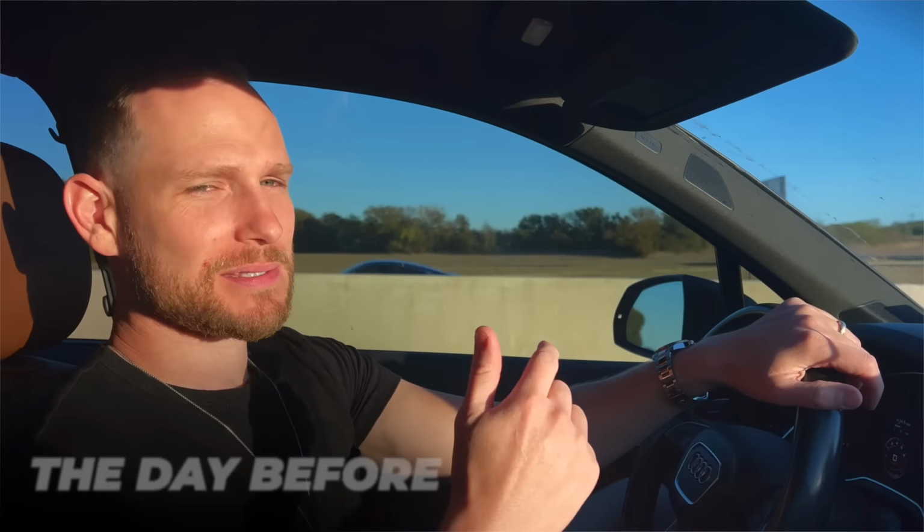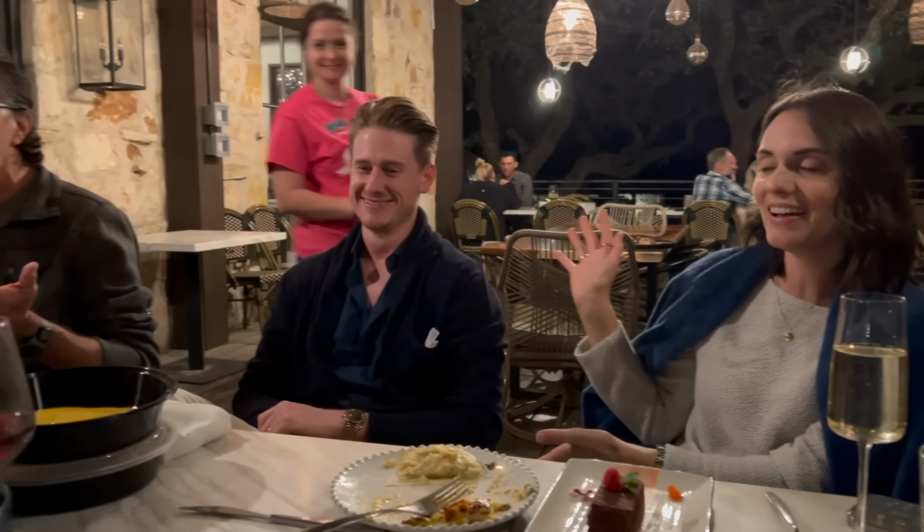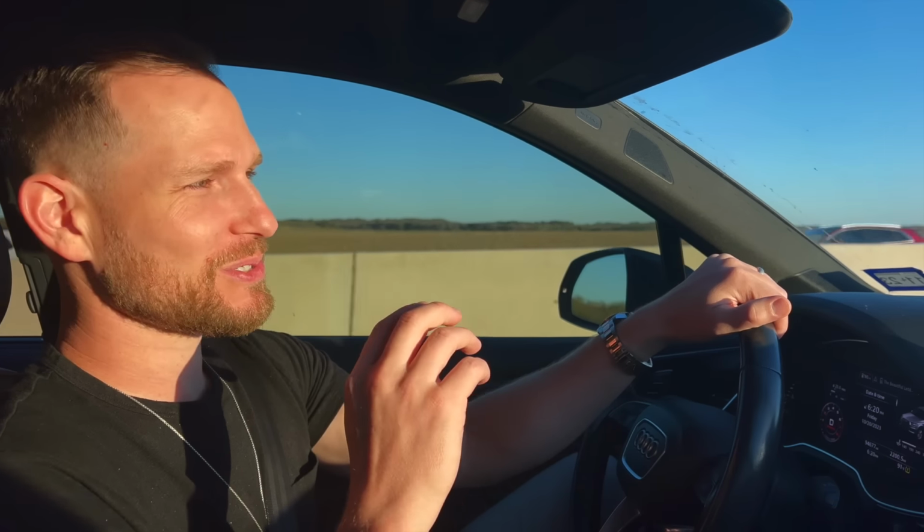We are headed down to the Vineyard in Florence, Texas right now. Josh and Tiffany have been there for the last day. Got my beautiful wife who's coming with me. I'm so excited. Gonna spend the evening down there, have dinner, stay the night. So looking forward to just a great time down there because it's just been a stressful few weeks, few months at AlphaCrown. Excited to have some R&R and with my favorite person in the entire world. Looking forward to some good food and some good views.